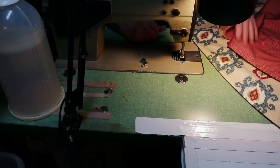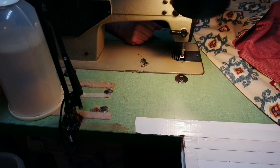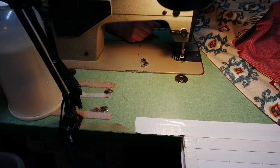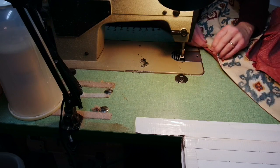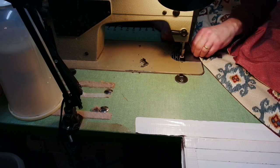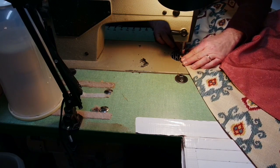Alright, so we're at the sewing machine. If you can see that alright. Get that where you can see it the best. Okay, this is the spot right here that we need to close up. So I'm going to make sure that these are even, and put this underneath my foot.